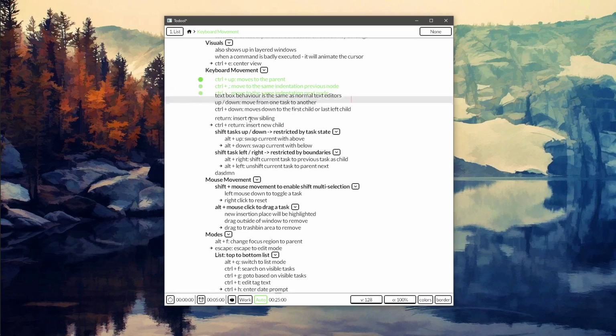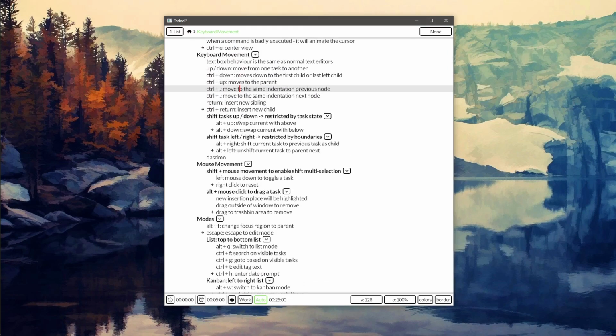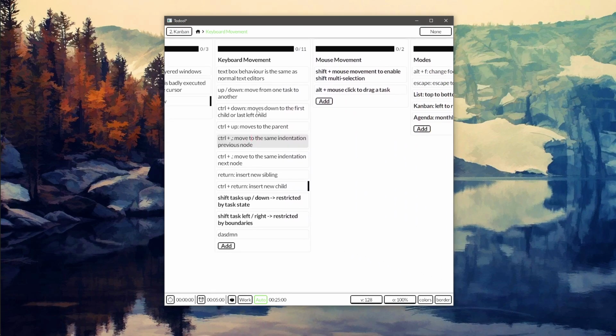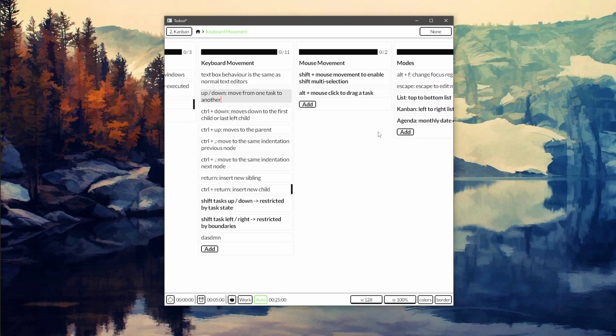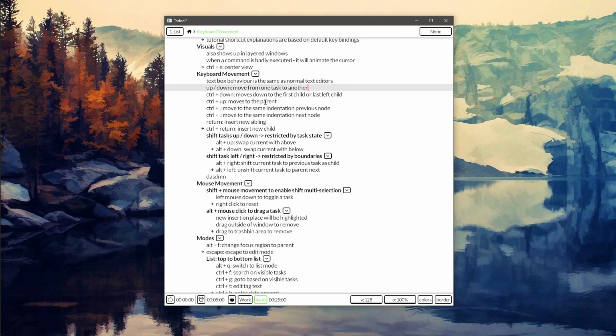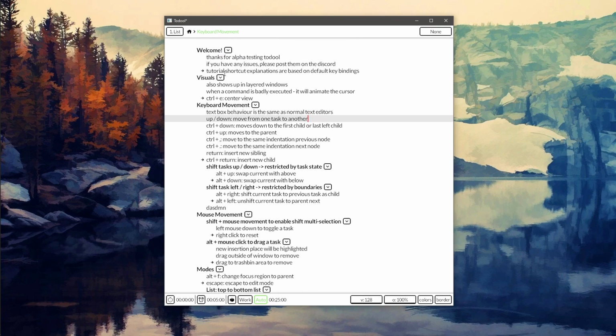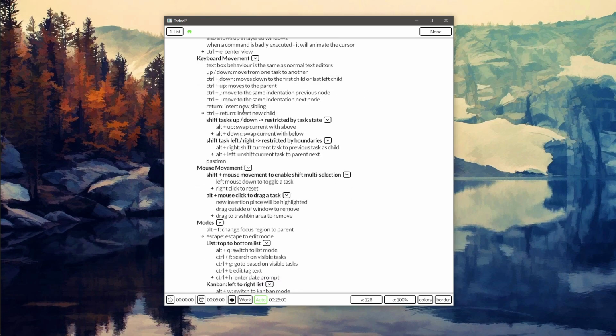Then you can do multi-line based actions, switch between representations of the data, and some other advanced stuff as well. I would suggest this video if you want to give Todool a try, but maybe don't want to be spoiled by the tutorial, then don't watch this video.